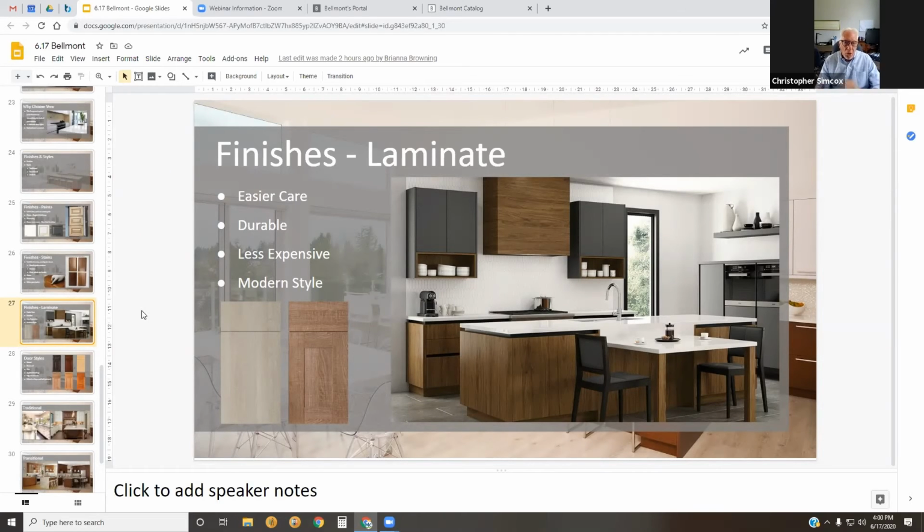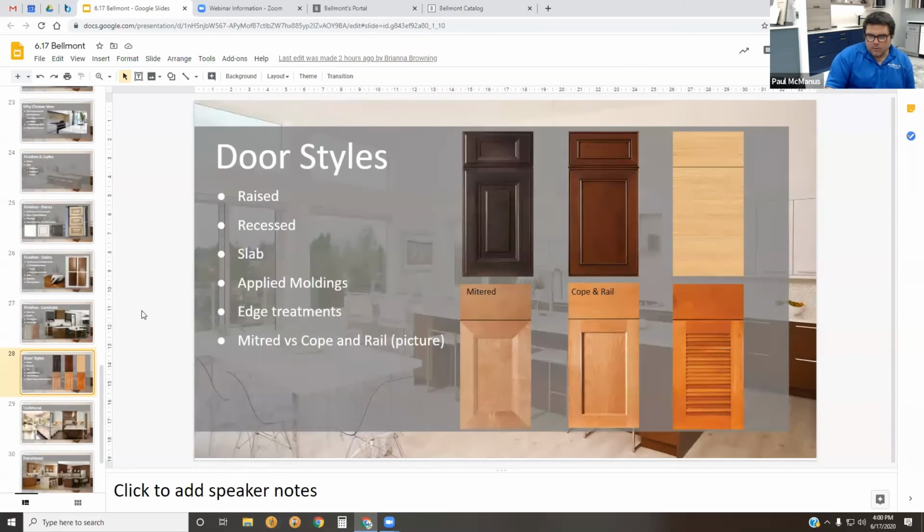Bellmont now buys all of these from a mill in Milan, and because we're one of their few customers that buys direct, we have 34 or 35 color options in that product. I don't know anyone that offers as many laminate options as Bellmont does. It's great. Definitely have the nicest options too.